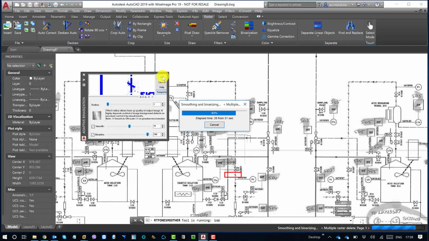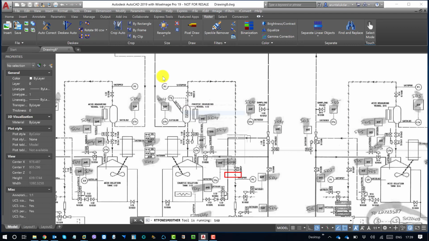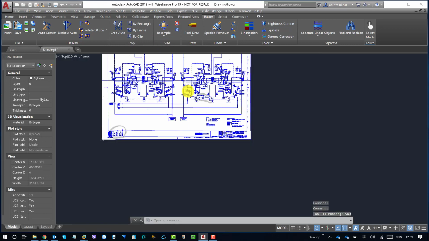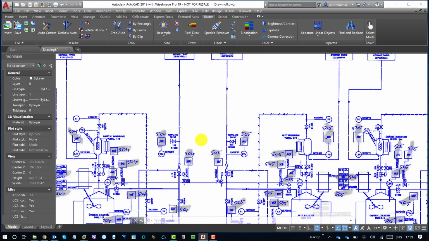As the image DPI was high, I took 600 and I tried to make a good quality final image, so it will take a minute or two.